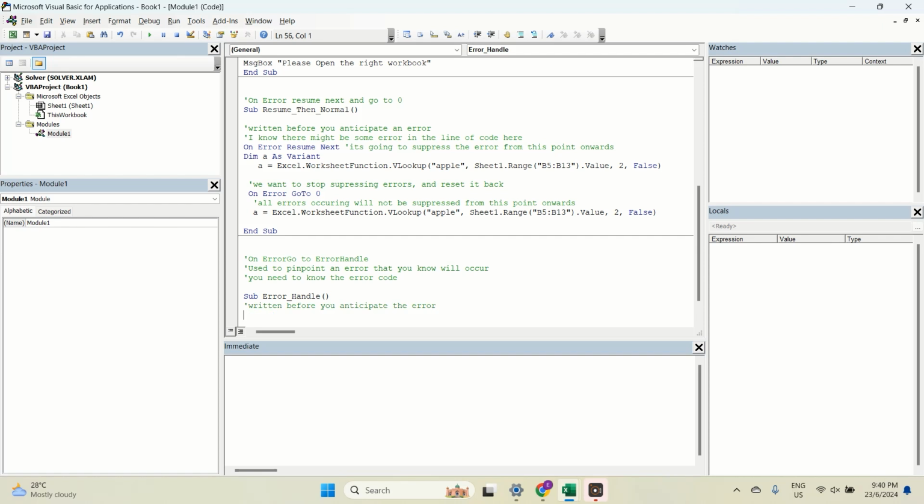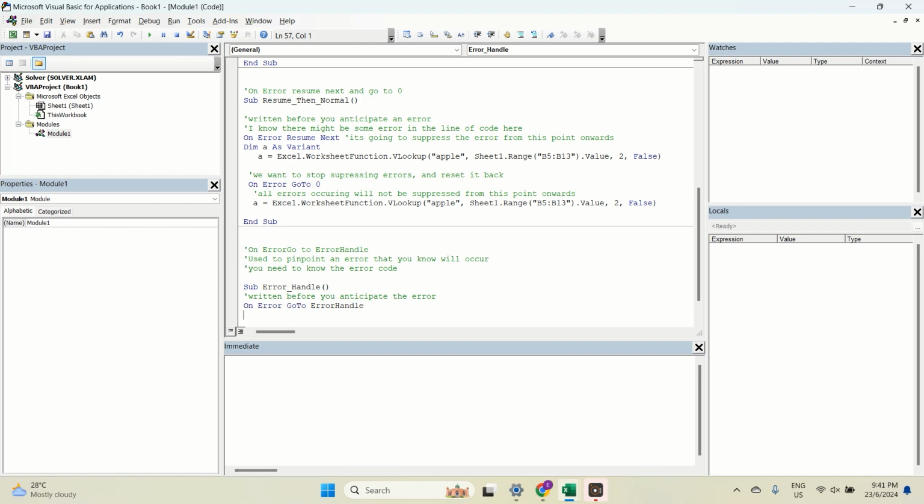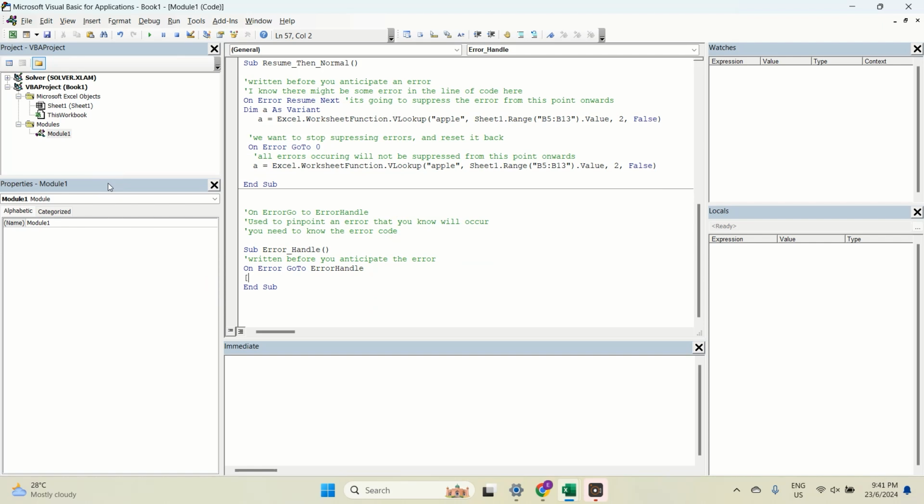Then I'm going to say On Error GoTo ErrorHandle. So it's just going to bring us to the error handle. You can name it whatever you want. Then some code that results in error. So we have some code that has resulted in error.